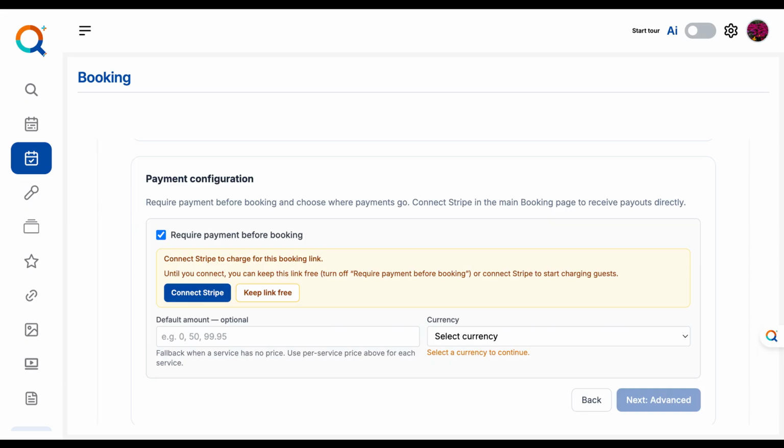The currency you want this to be processed in matters because it is the currency that you selected with Stripe when you were connecting, when you were opening an Express customer account. This will be treated accordingly because if you select Canadian dollar, you're expected to use Canadian dollar here. So that's what matters. And then, because we've not connected the Stripe of this account, let's just keep it free so that we can keep going. Then you move on to our advanced.